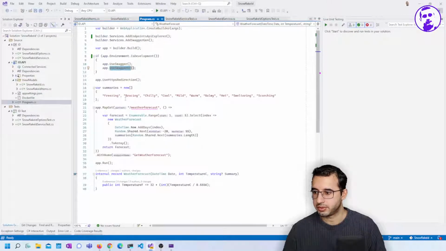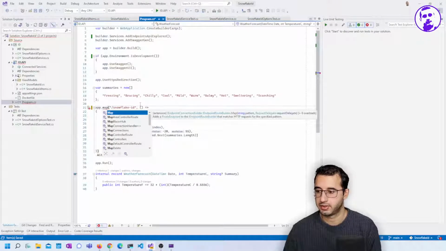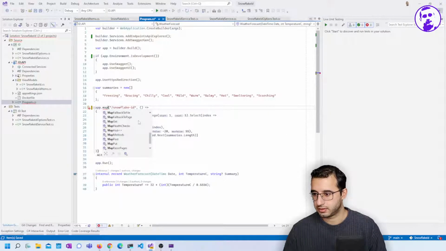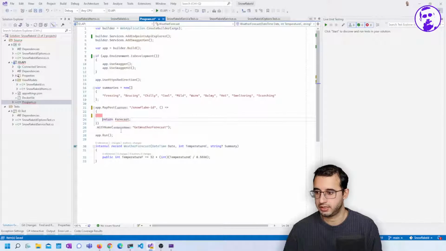So let's go back to our program. We'll call that, and this is not going to be a get, it's going to be a map post, and we'll return a Snowflake ID.